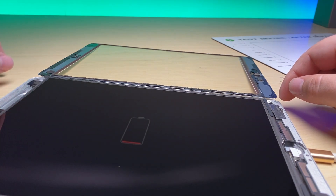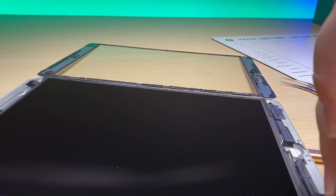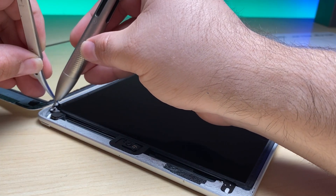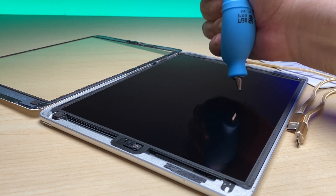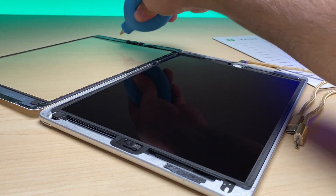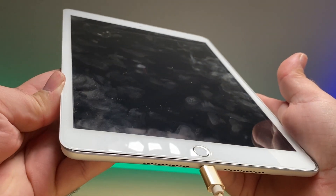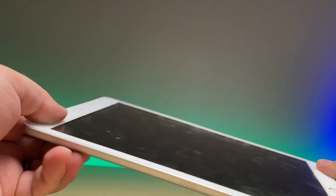Let's see — when I click the power button, boom, it comes on. Now we're going to close this back up. I was able to get the digitizer off without messing up the original adhesive, so I'll leave it the way it is. Getting rid of any dust that might have gotten on there. You can see the adhesive is pretty much still as good as you'd get with aftermarket Tessa tape. When I click the home button we also get that, so I know the home button is connected. So now we can just push the digitizer until it lines back up and goes into the frame — give it a nice good squeeze all around and we'll let this charge up and test it out.